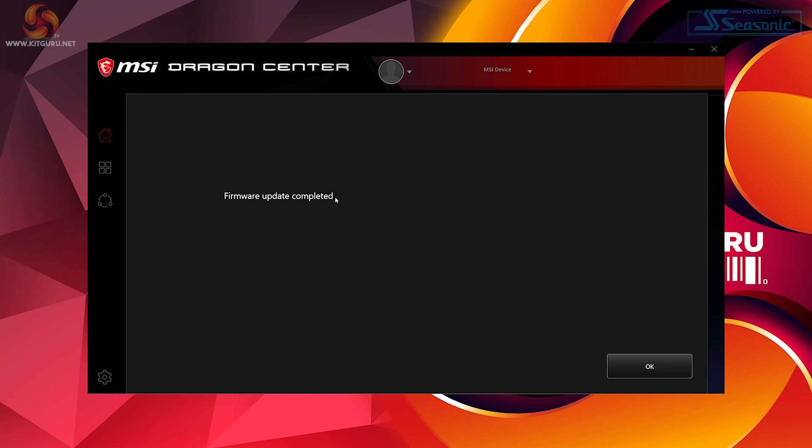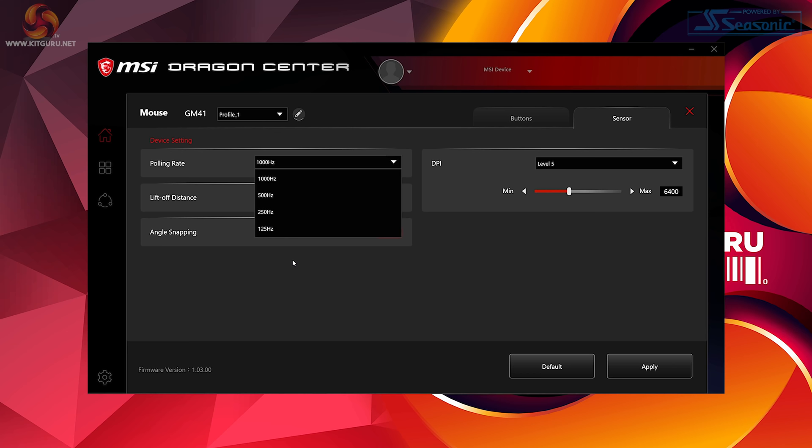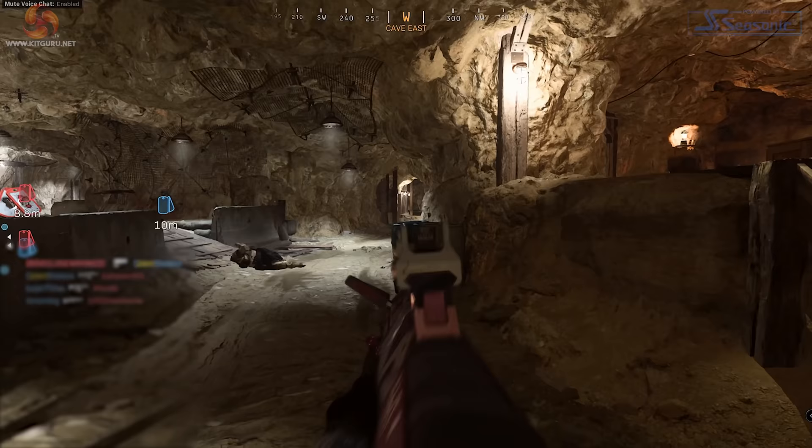Onto software — make sure you have the most up-to-date version. You can remap buttons and their actions; I'd have liked a warning before remapping the left button, as without it you're in big trouble operating your system. You can also select different profiles. On the next page you can adjust polling rate, lift-off distance, and toggle angle snapping on or off — angle snapping is when the sensor tries to predict your movement and smooth out the path by ignoring a few degrees in other directions. You can change DPI preset stages here and also on the fly with the button underneath. It's a very easy-to-use software.